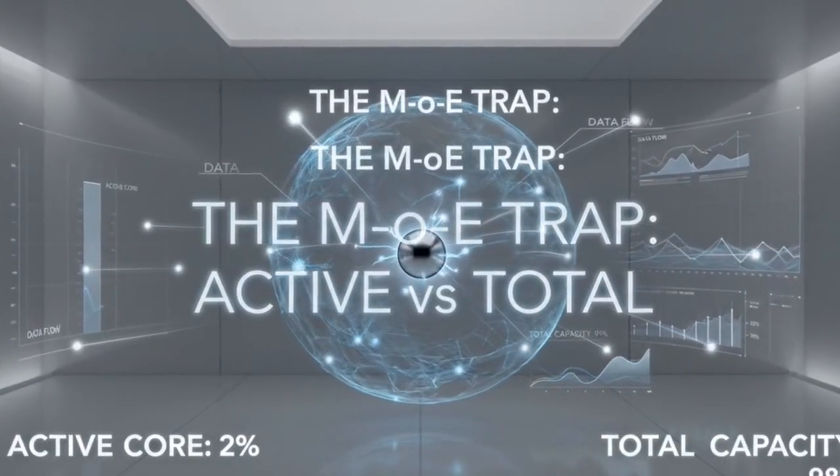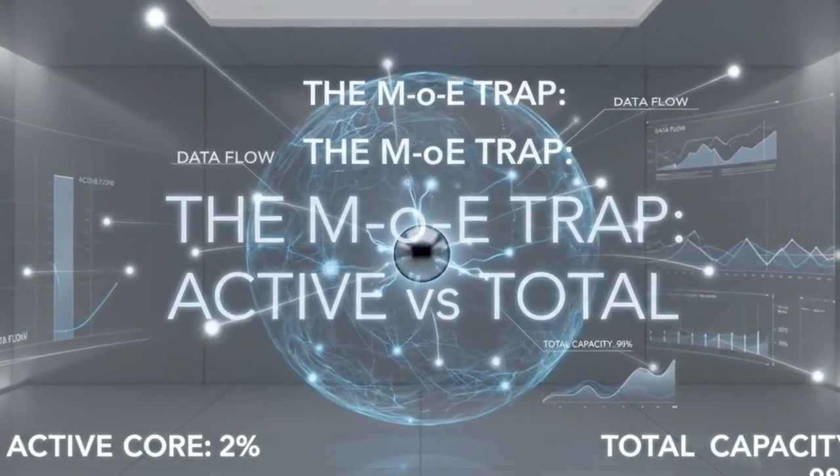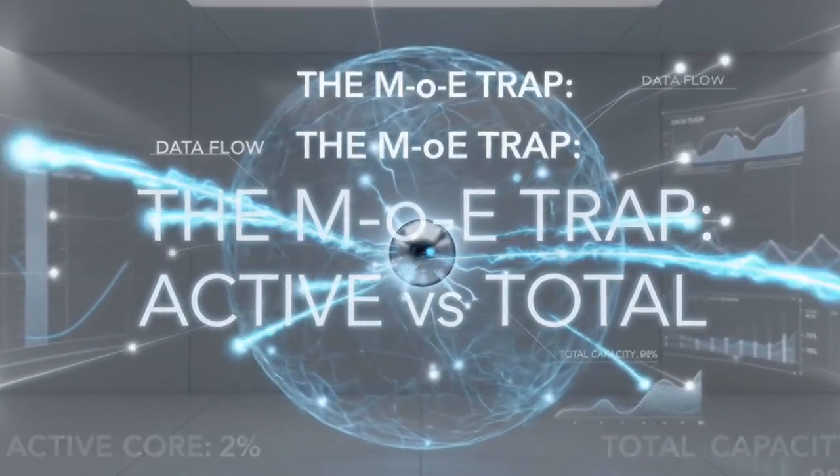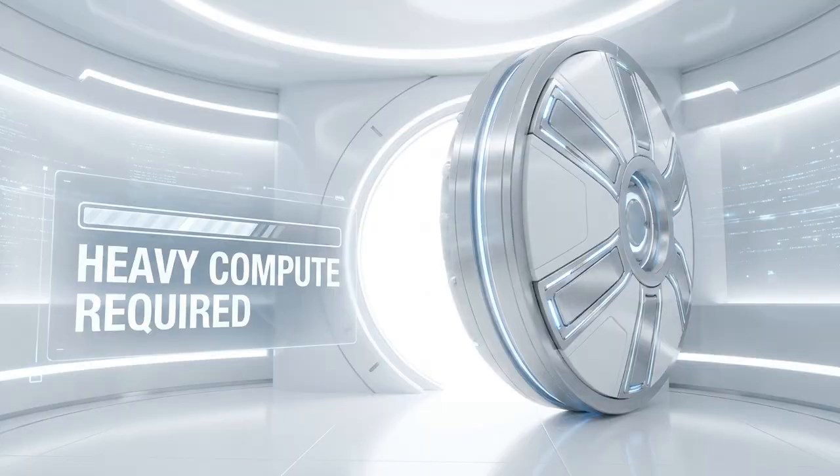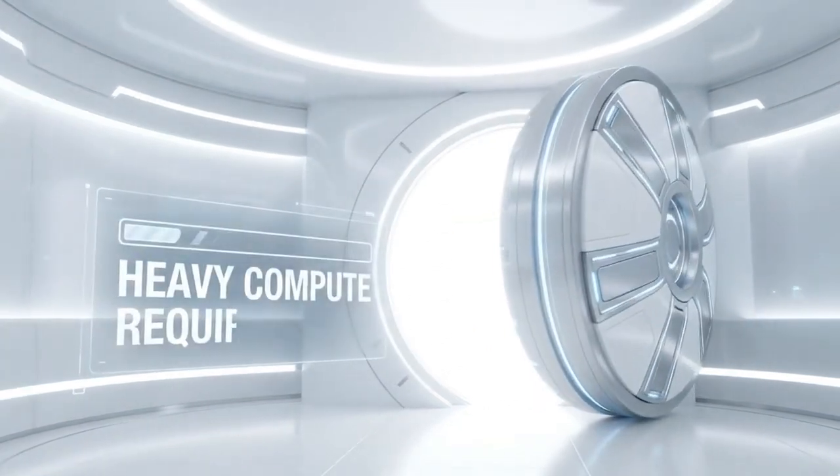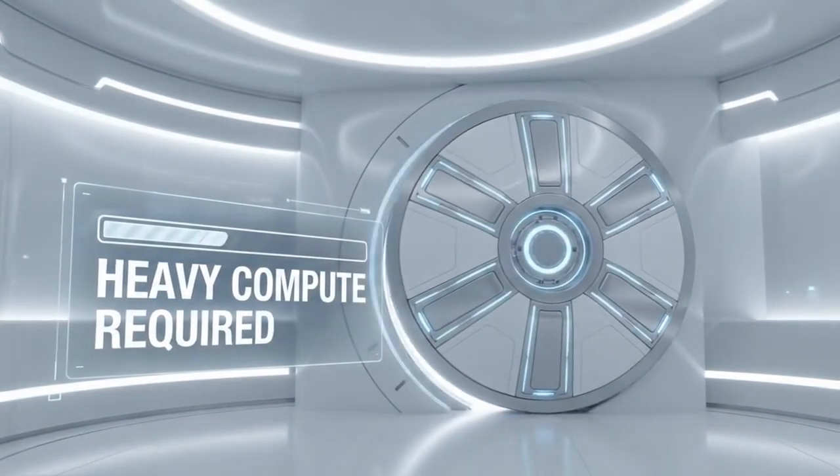Watch out here for the MOE, mixture of experts, architecture trap. A model might boast a size of 200 billion parameters, but if it only activates 15 billion for the task, the session will end in failure. The golden rule is 32 billion working in real time. Only this critical mass maintains signal stability.